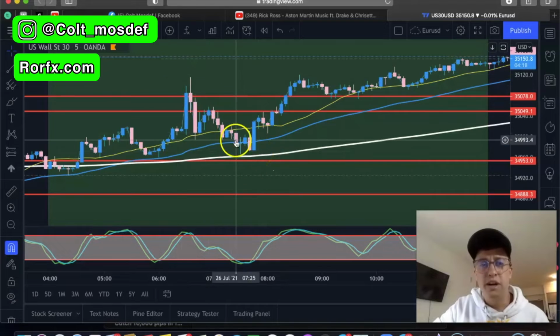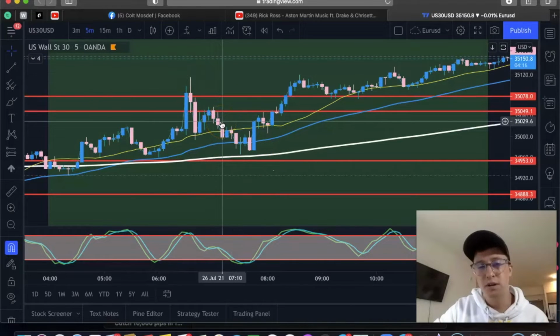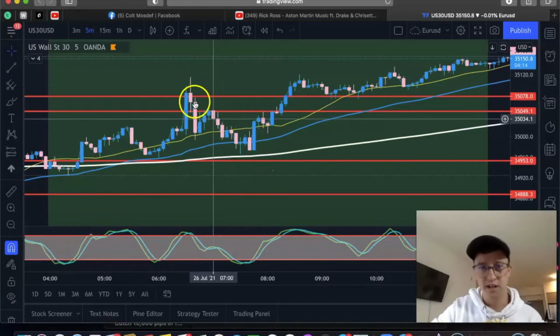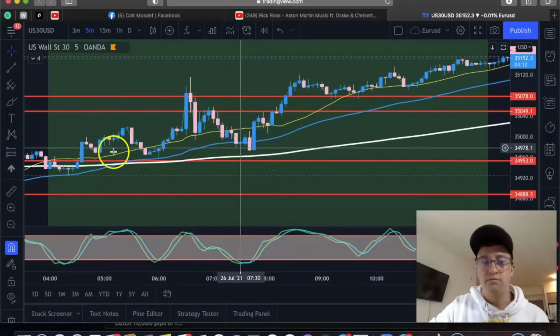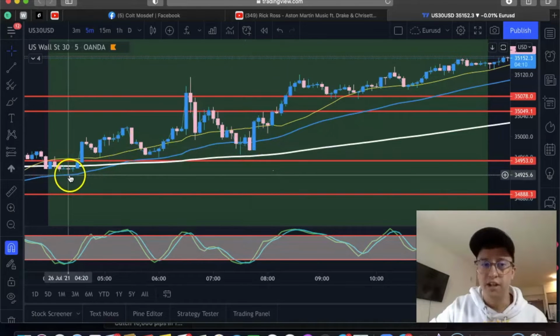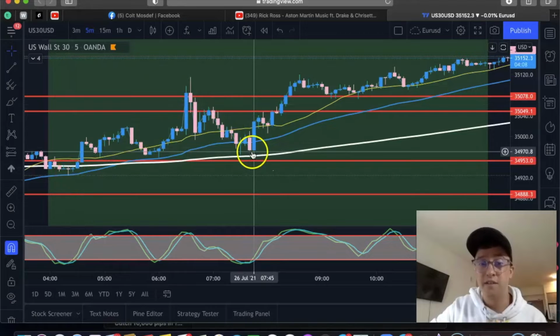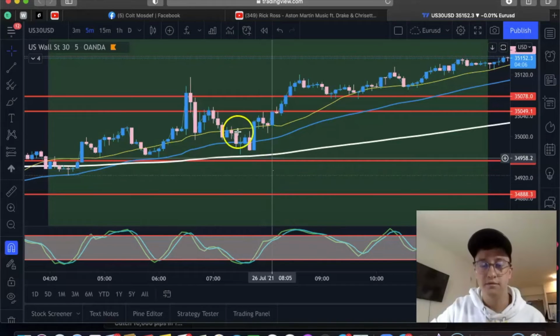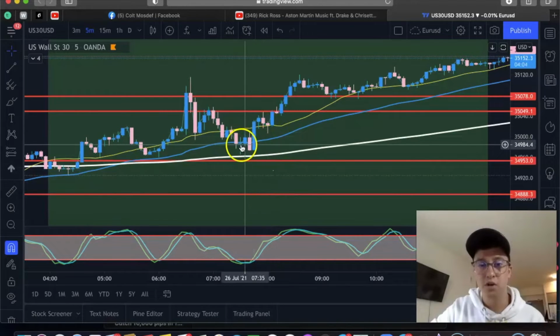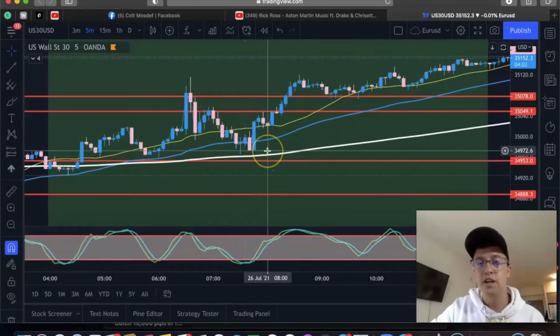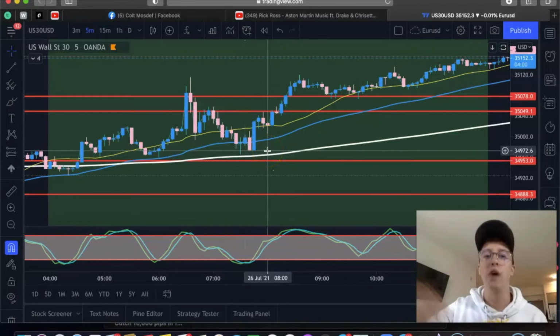If we didn't want to trade in this choppy market, and it was pretty choppy today, I didn't even really trade too much. We could have been like, all right, well, we have the low of the session right here. Let's see if it's ever going to go back below that. And once it didn't go back below that, right around 7:30 is when the overall move will happen.